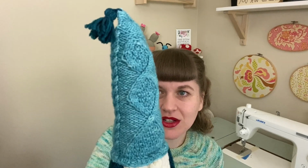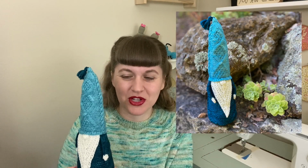Look at the little tassel. I had a fun time doing a photo shoot. I'll put some of the photos up here as I'm talking. But it had the cable. Now normally I don't like cables on gnomes because you have to do a lot of purling in the round, which I'm not a fan of.